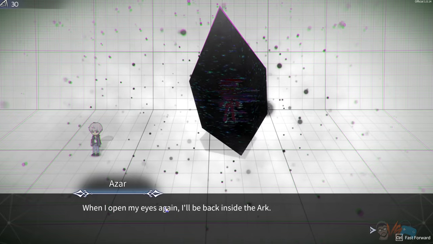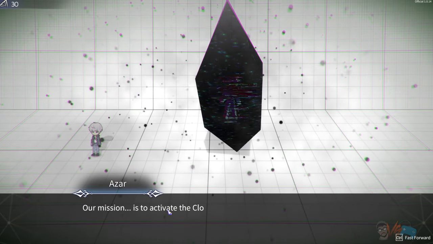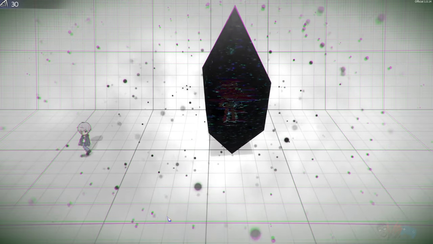When I open my eyes, I'll be back inside the Ark. Activate clock tower. Our mission? Activate clock tower. That's our mission.